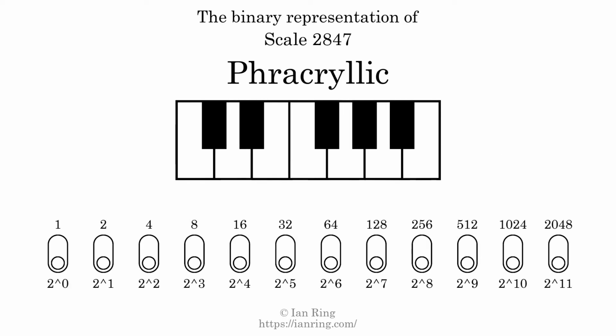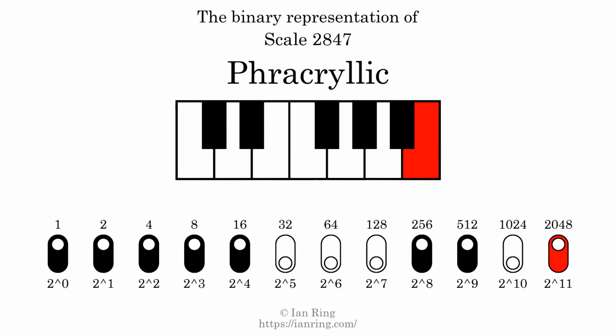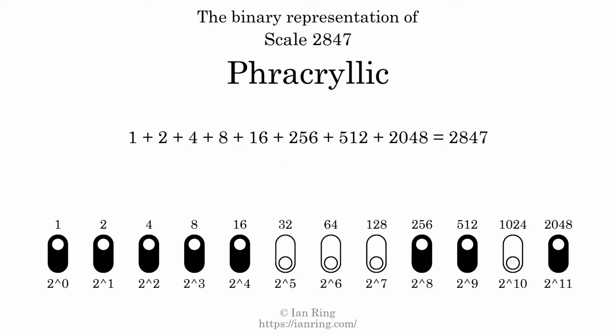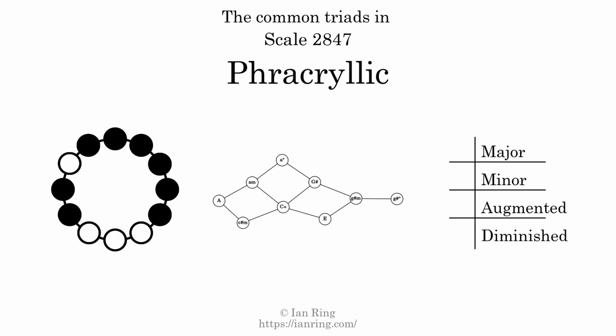The binary representation of this scale is determined by mapping tones of the scale to binary digits. Each binary digit represents a power of 2. To get the scale number, we add the powers of 2 together. The powers of 2 that are present in the scale, all added together, equals 2847. That is why the scale number, in decimal, is 2847. The scale number not only enumerates the scale with a unique index, but it also literally describes the tonal content of the scale. Represented as a binary number in base 2, the scale number is 101100111111.